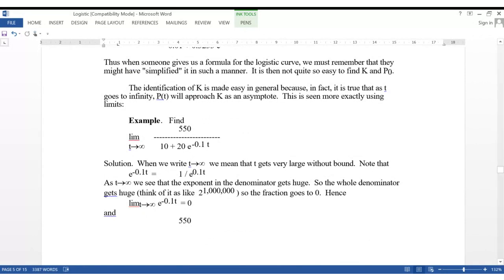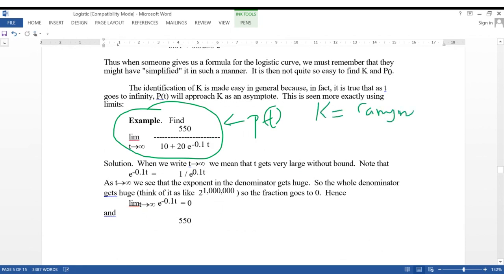The limit here. You have not done limits, but I can just introduce some limits. So the growth parameter. This equation, if you remember, is the equation for PT. So given PT, you can directly calculate the value of K, the carrying capacity. You can easily do this by introducing the limit. Limit basically is the value of T as it approaches infinity of your PT.